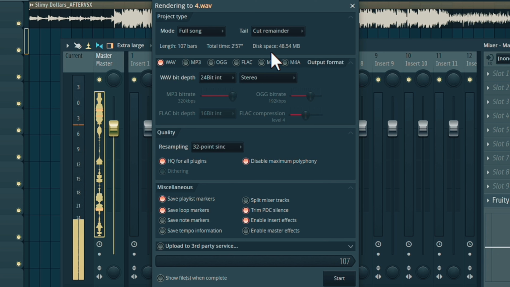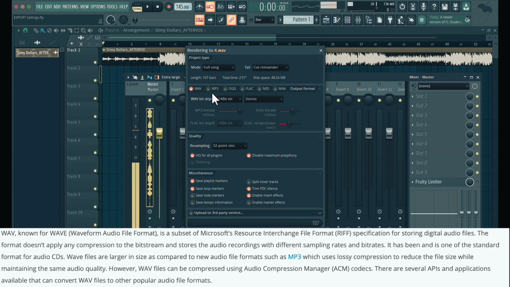Here on WAV, we see it's a bigger file, right? On WAV, we could do 24-bit or we could do 32-bit float. 24 is universally good unless you're uploading something to a platform that requires 32-bit. We're gonna keep it here. When it comes to WAV files, you gotta understand it is a higher quality than the MP3. So it's gonna be louder, it's less compressed. The MP3 is extremely compressed down. As you can see, it's a big difference between 48 and 7.1. That is a huge difference.